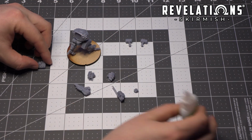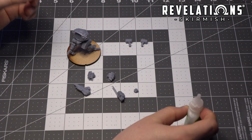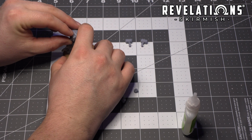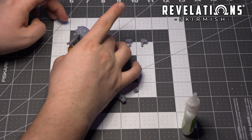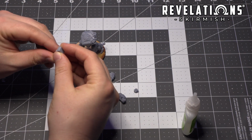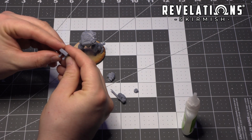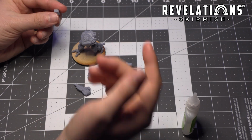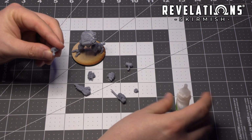The feet are not quite dry, but I'm betting it's safe enough that we can go ahead and plug in this jumper pack into the cavity here. Okay, spin him back around. And now the missiles are both going to be, it's a mirrored part. They're the exact same. So I'm going to want them aimed in the exact same place because that just makes sense, right? We'll do a little bit of glue here on the front of them.